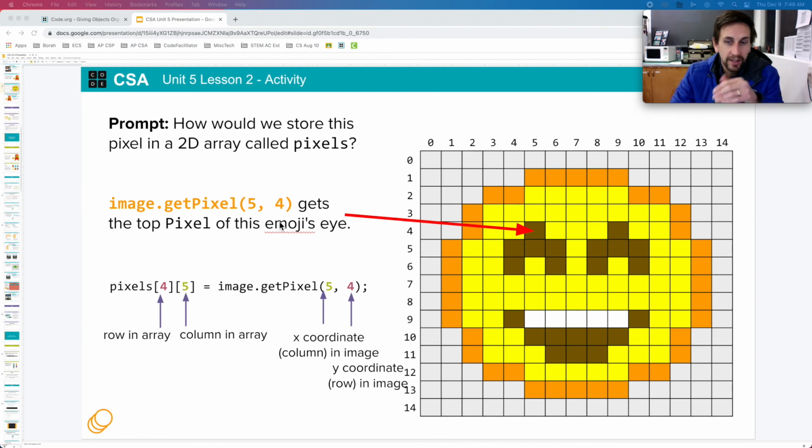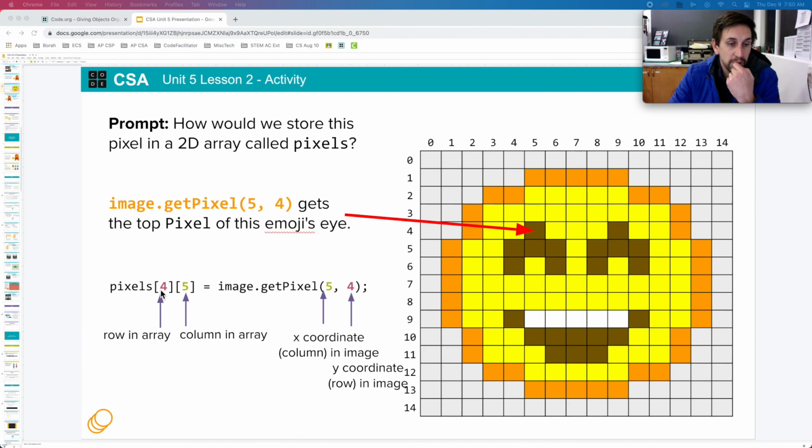Now, if we take a look at the slide deck, we had a slide that talked about this, that the pixels in an image use kind of this XY coordinate system, where if we were going to this pixel right here that the arrow is pointing to, we're going to the right 5 and down 4. But if we're talking about our row major organization for 2D arrays, it's reversed.